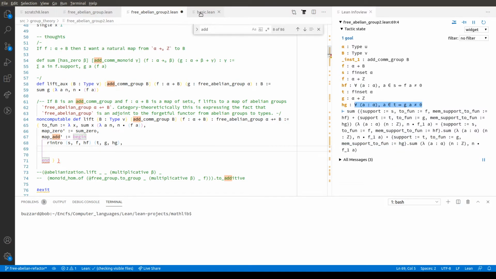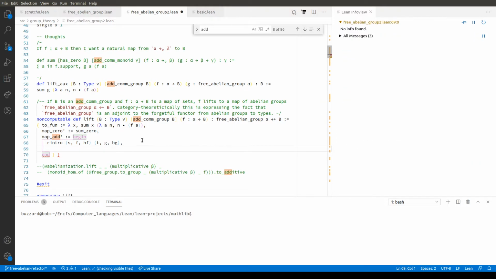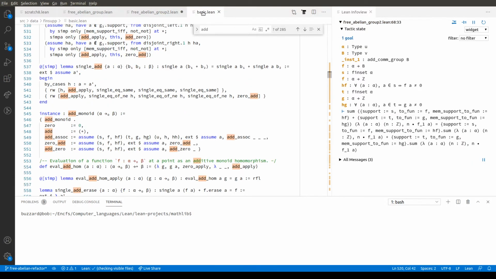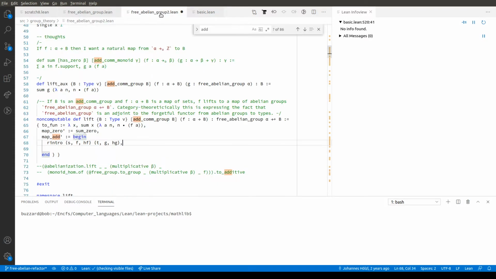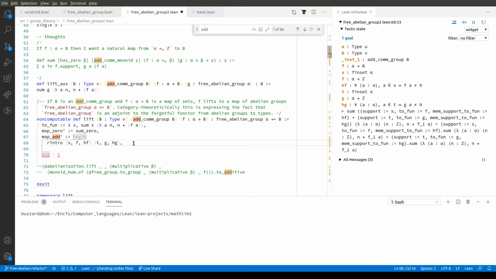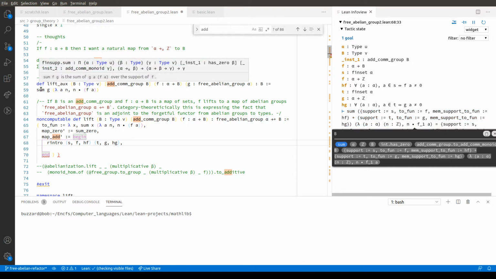And so now we have to prove that some sum equals some sum. We could probably de-simplify this, can we? No, hard luck. So I'm looking at the proof that addition's associative, and it uses X now. Aha. But I don't think we can use X because we need to understand this sum. And what kind of sum is this? This is finsup.sum.